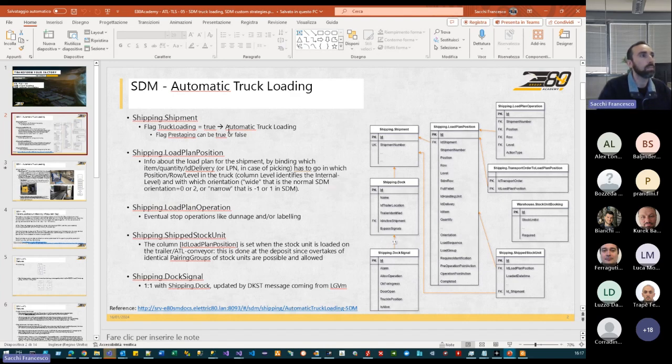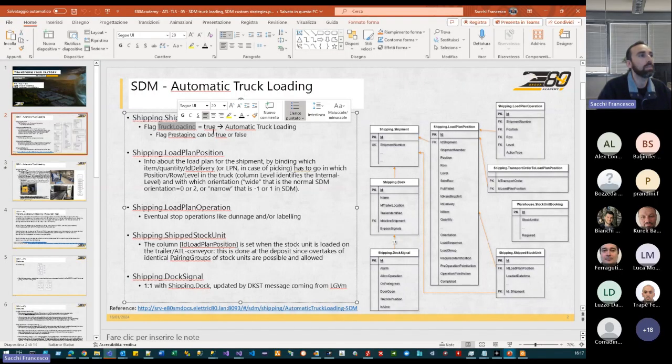Obviously we have the shipment with the track loading flag, which means automatic track loading, and the pre-staging flag that can be true or false with automatic track loading as true. Shipping.load plan position, we have seen the table. It contains the information of the return from the track loading system, so where each transport order has to go.